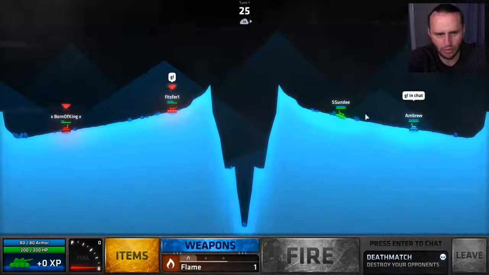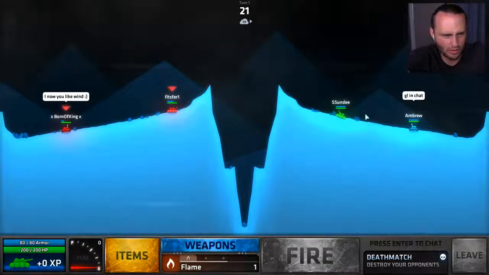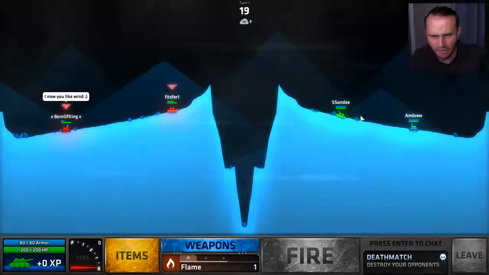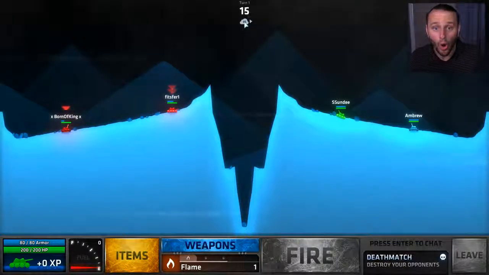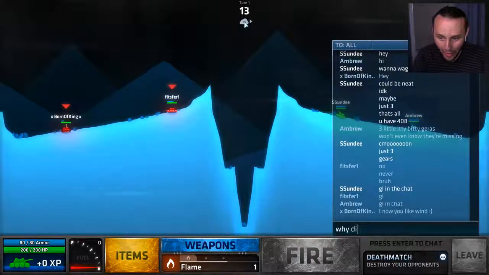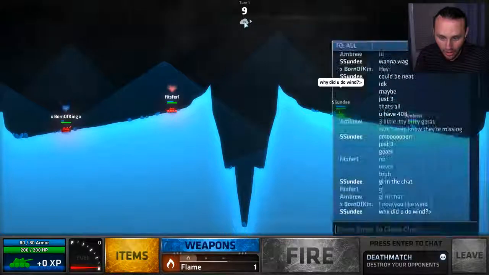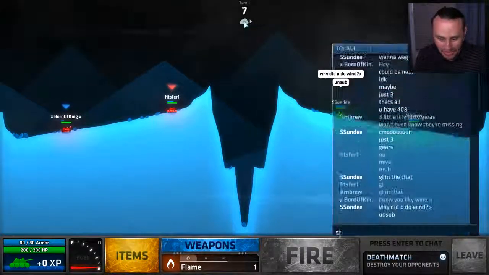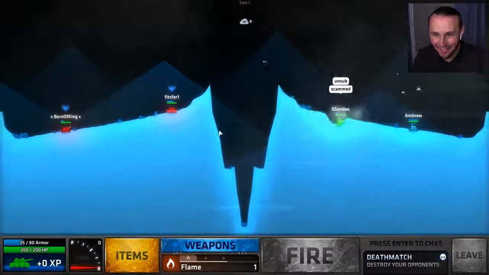All right. So, who do you want to go for first? Do you want to go for Born King? Go for Born King. He has less hit points. Okay, 77. Oh, they're shooting first. Dang it. There's wind. I don't know how to play with wind. Why did you do wind? Dude, we got scammed. We got scammed 3 bits.